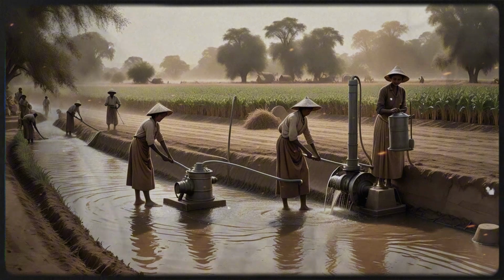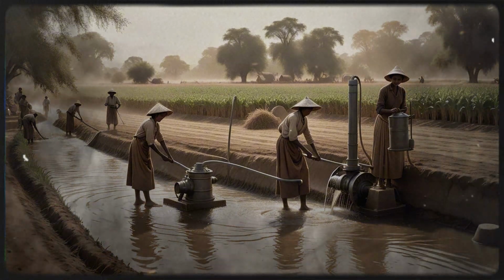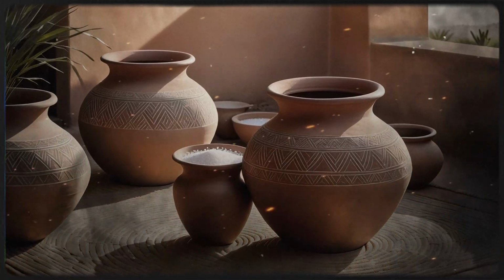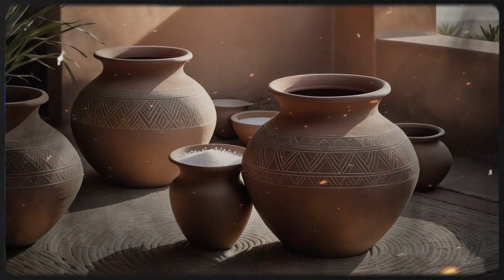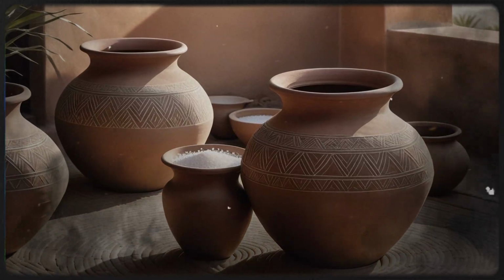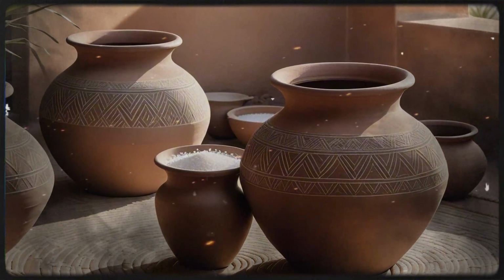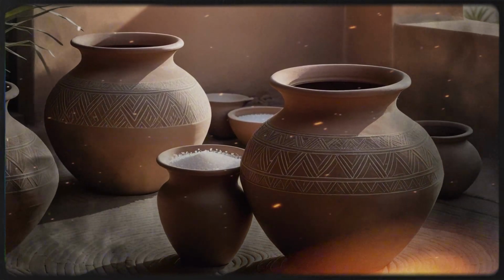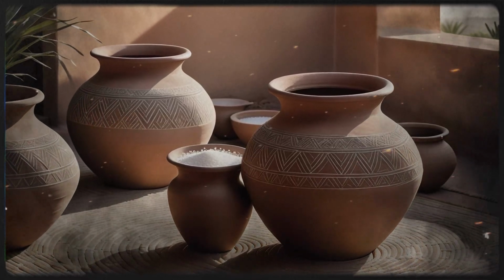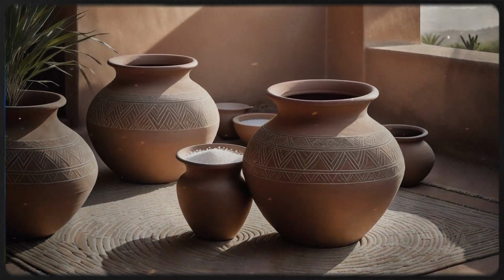In a quiet corner, the herbal inhaler offers relief from respiratory ailments. Crafted from simple materials, this small vessel harnesses the power of aromatic herbs. Though some dismissed it as superstition, others recognized it as an early form of medicinal innovation, blending nature and nurture in the most soothing way. Each invention here is a soft thread weaving through the fabric of daily life, guiding you gently toward rest.